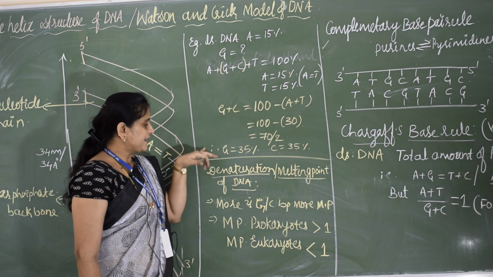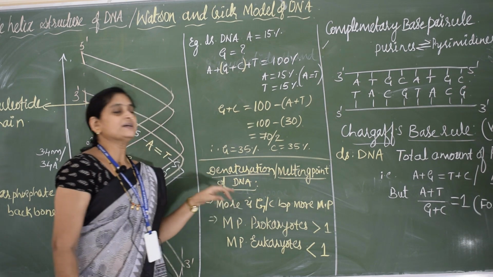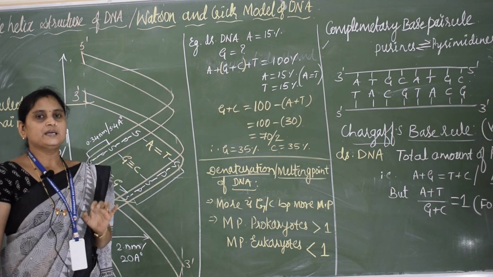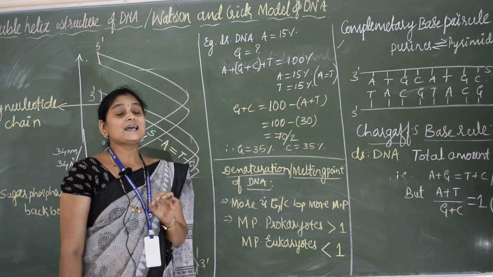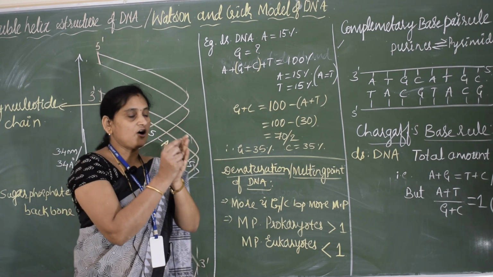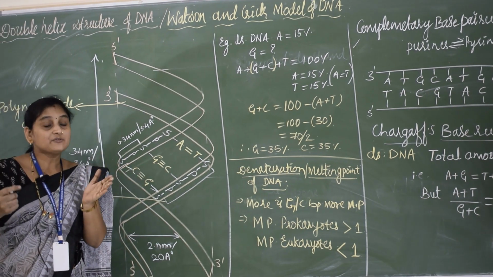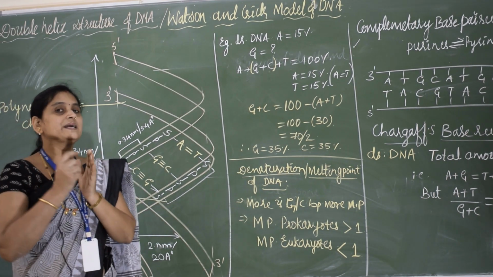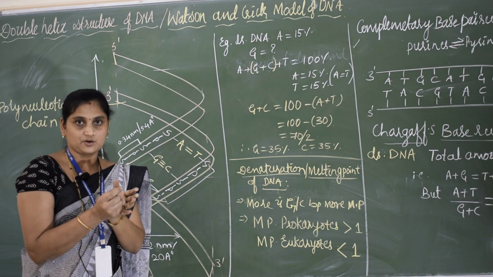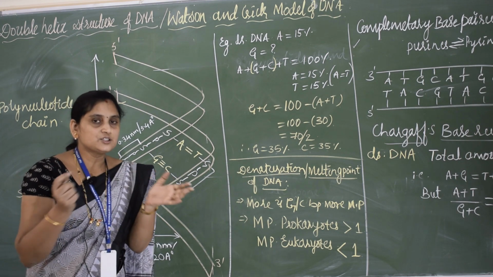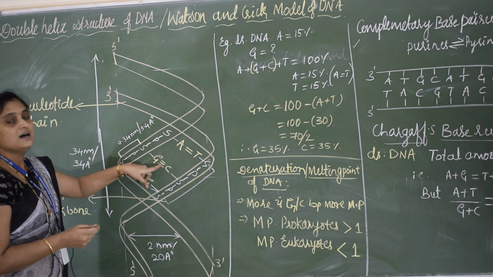And not only that, depending on the denaturation and melting point of the DNA, there would also be certain CET questions. Okay, so what is denaturation? Denaturation is nothing but splitting of the double stranded DNA molecule into single stranded. It will get split when you subject it to high temperature, or when you heat it. How would it get separated into single stranded? By breaking off its hydrogen bonds.